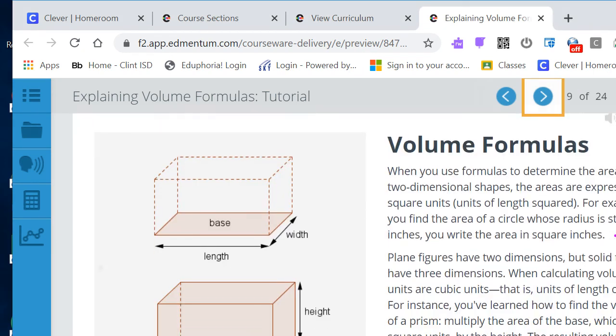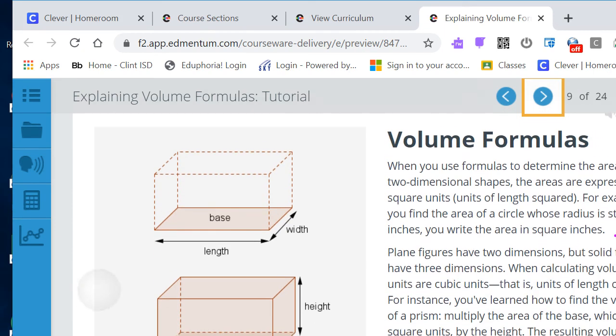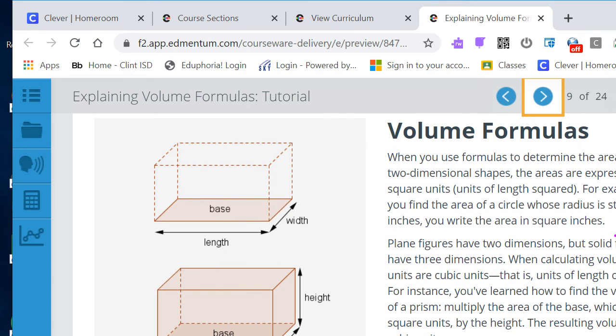Okay, then we move on to the formulas for volume. Every time that we do a volume, that means we're taking into account everything that fits inside of that 3D shape or that solid. For volume, our main formula is going to be length times width times height for this figure because the base is a rectangle.